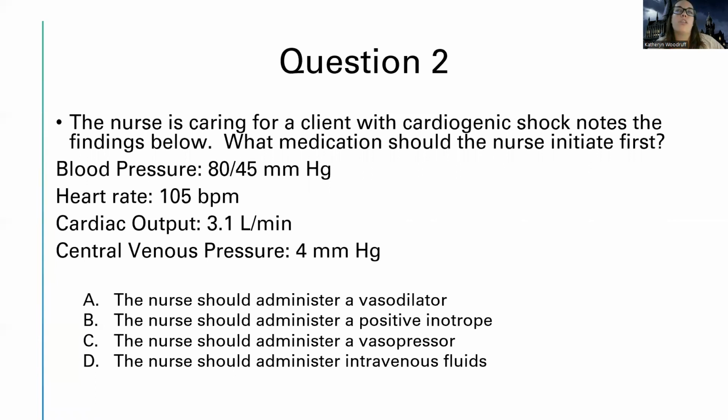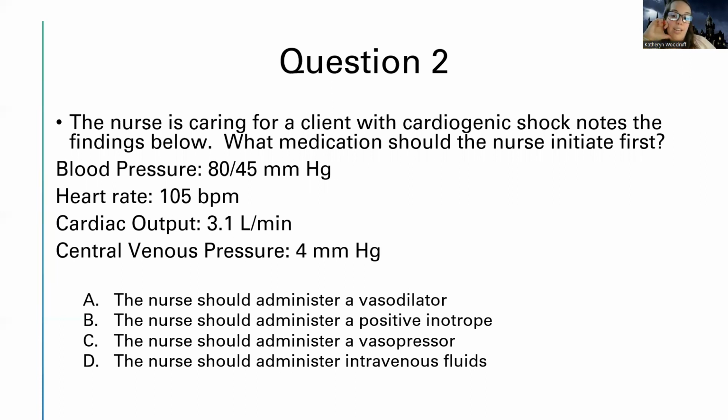And so the first thing to do with hemodynamics, and I think it would help, and I know you can't do this on your exam, is kind of write out what direction things are going. And if you have a cheat sheet note card or something you're allowed to have for your exam, definitely writing out those values helps to know what the normals are with hemodynamics. And then I like to do arrows and just put, is it high, is it low, where are we at? So I need to see what I need to initiate first. And a question like this means there may be more than one thing that maybe I need to do, but which one is going to be most helpful or which one do I need to do first? So it looks like I have low blood pressure, a high heart rate, low cardiac output, and a normal central venous pressure.